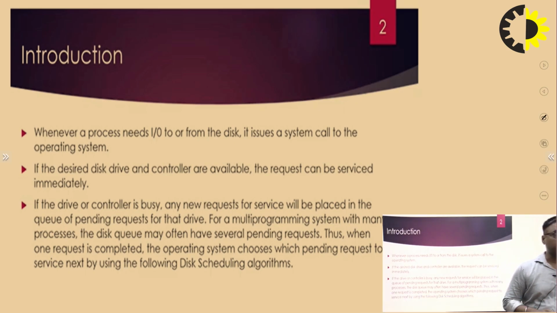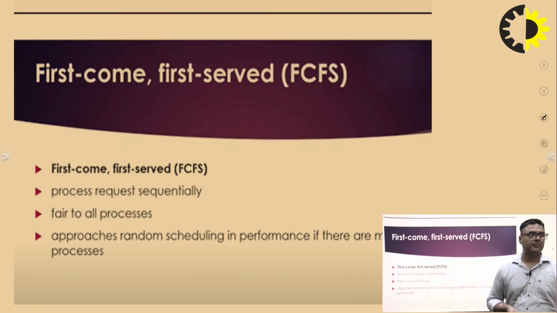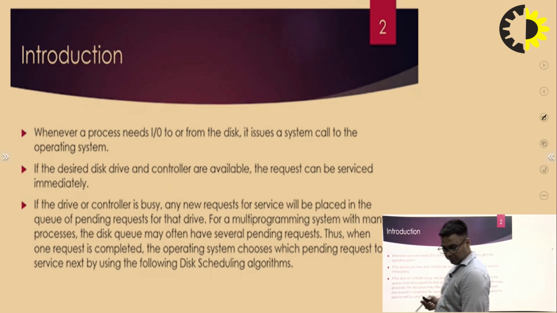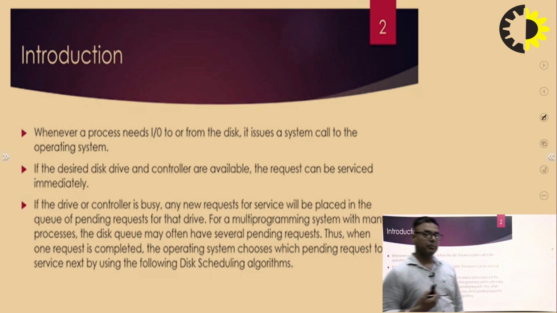For a multi-programming system with many processes, the disk queue may often have several pending requests. Thus, when one request is completed, the operating system chooses which pending request to service next by using a disk scheduling algorithm. Basically, some disk scheduling algorithms are introduced through the disk scheduling process.